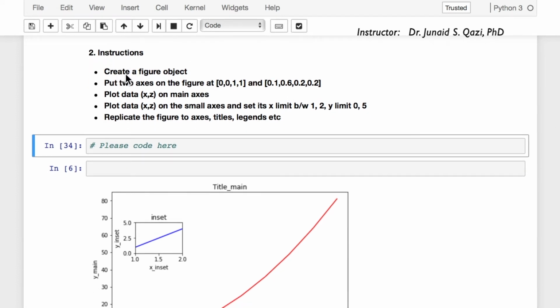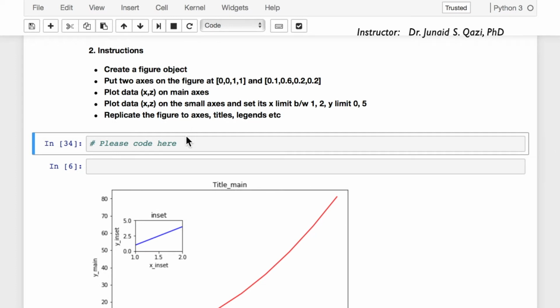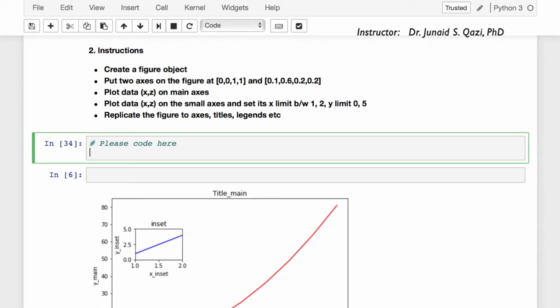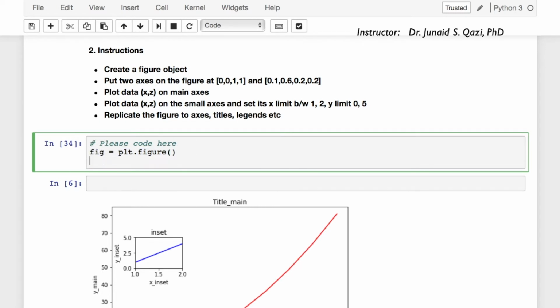Instructions are create a figure object. So let's create a figure object, fig equal to plt.figure. Now this is what we are creating, a figure object. Next is put two axes.